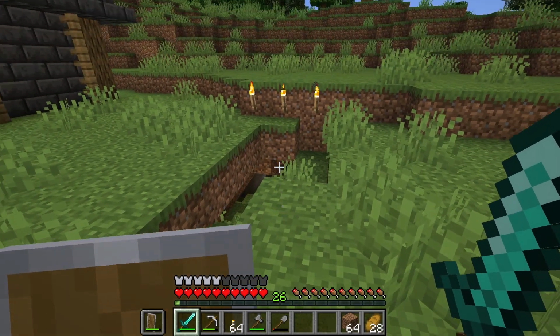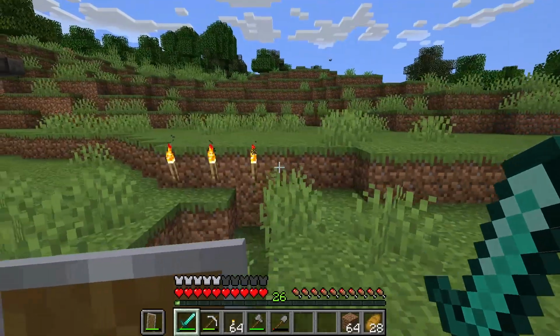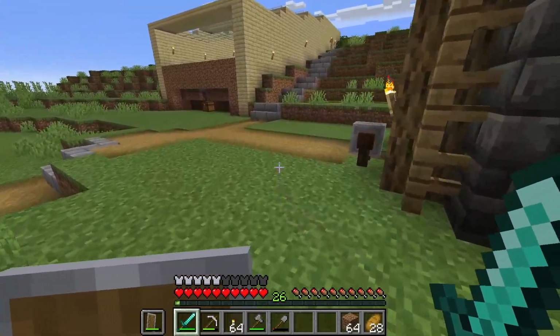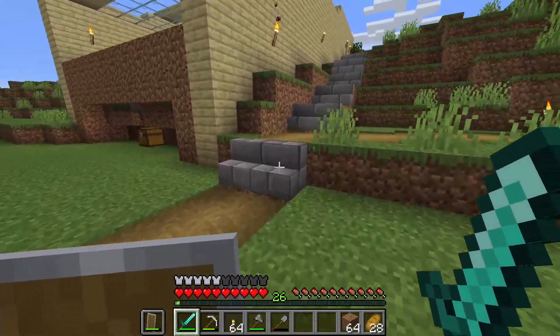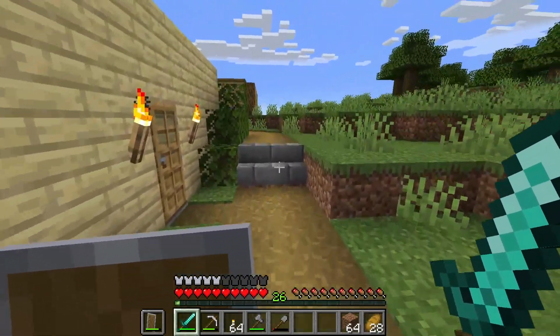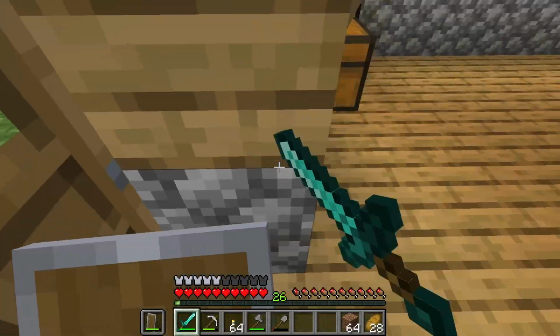So it turns out that this tiny little unassuming hole that's been around my base the entire time is actually what led to that skeleton dungeon. So yeah, just goes to show it pays to check every single nook and cranny in Minecraft because you never know what you're going to find.